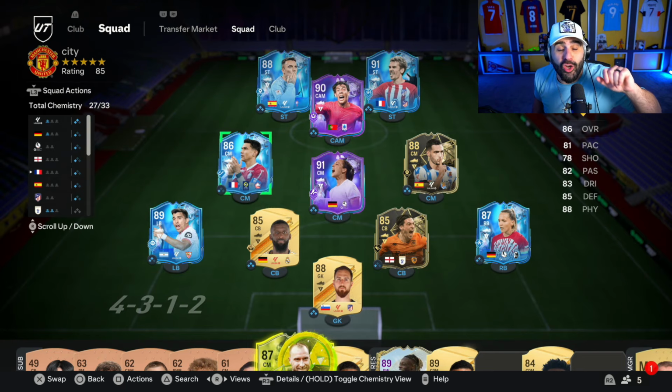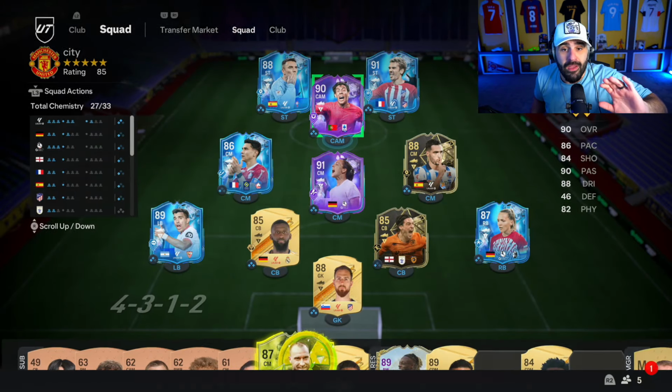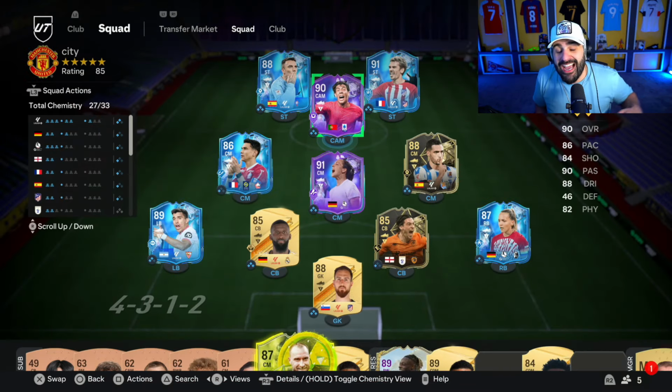By the way, Ricosta, just to let you know, is one of my favorite players of all time. Benfica legend, played for AC Milan as well. I love this guy, so I am excited to actually give him a go. Let's see how we cook up with him.